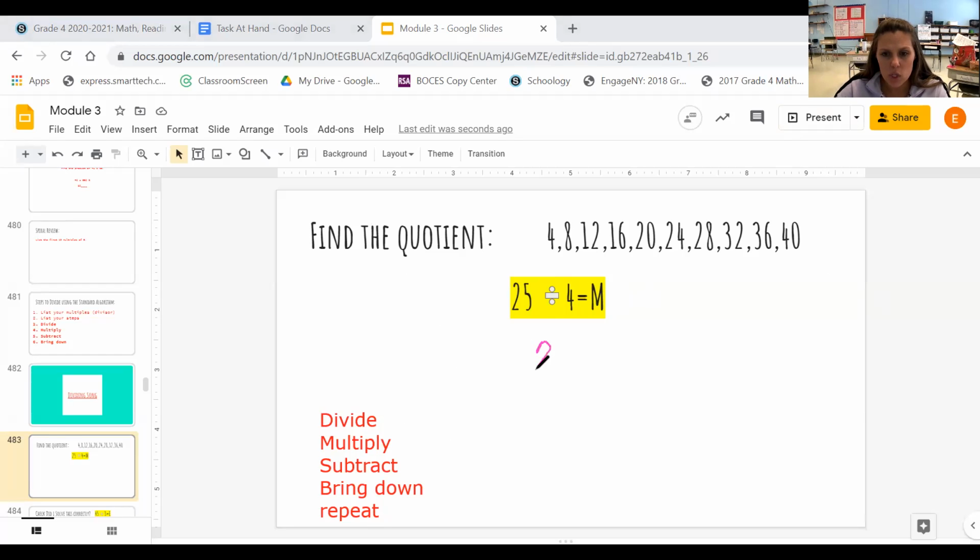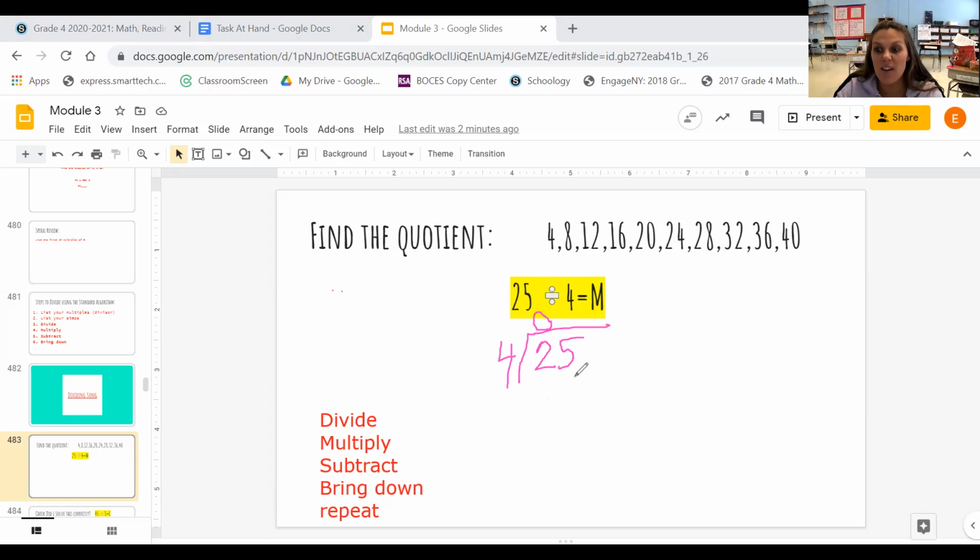So we're solving 25 divided by 4. The first number we're looking at is the number 2. I want you to think if we had 2 cookies, this is why I like math, I think of food. 2 cookies, can I take a group of 4 out of there? Which means, can I take 4 cookies out of that group? Or let's look over here in our cheat sheet. Do you see the number 2? No. So that means I can't do it. I can't divide.